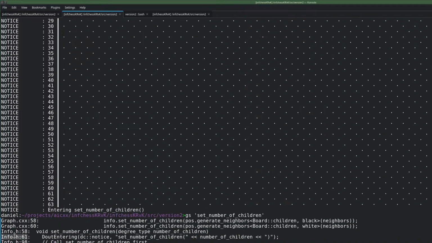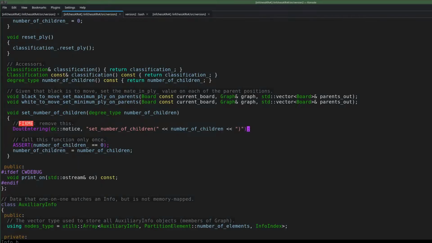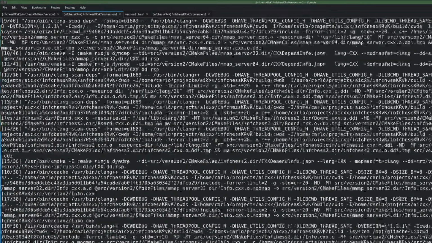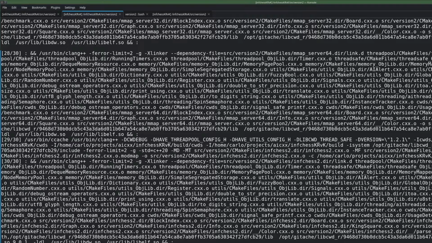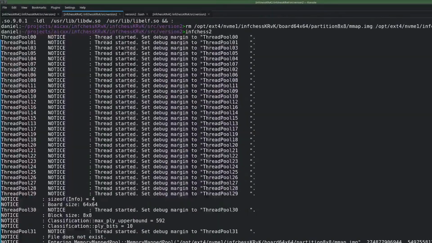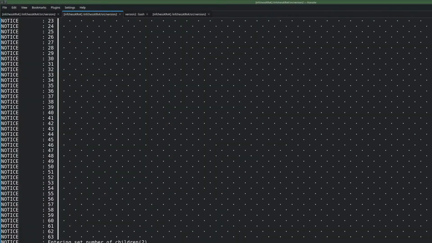Oh, actually I do print it, but it's a character. You have to cast it. Static cast to a uint32 type. Yeah, okay, so it thinks that there are two children, which is clearly not the case. And now we can finally start to debug it.